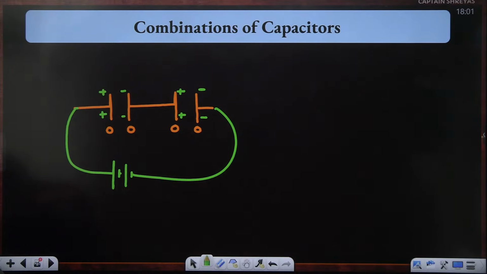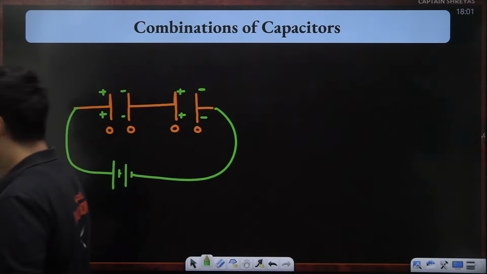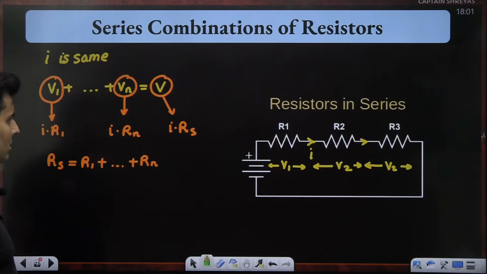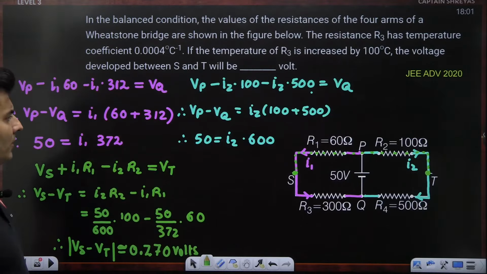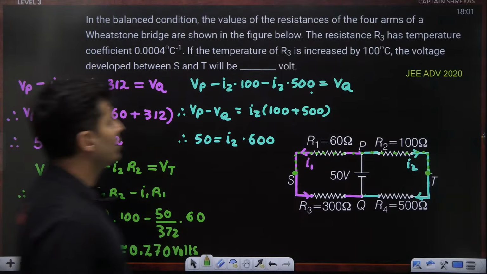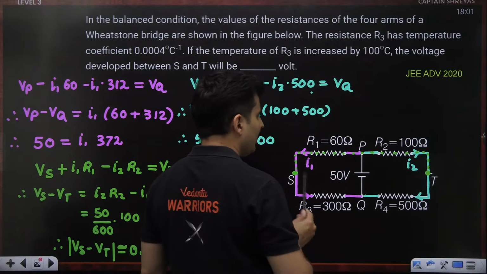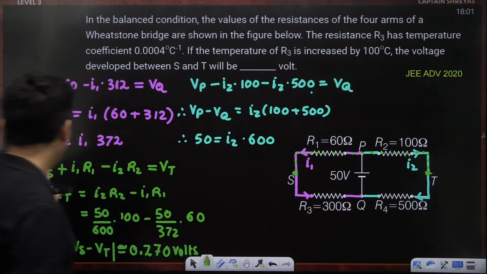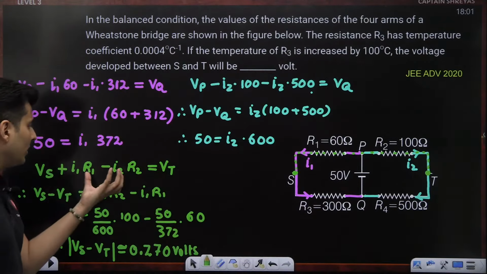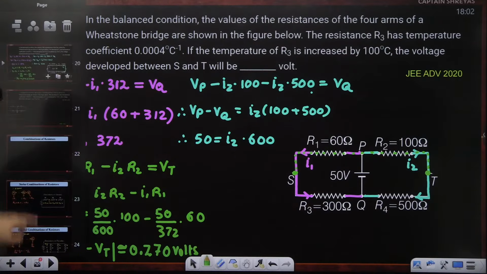Dharneshwaran, you mean for the previous one? Yes, you can take that one loop also and solve it for the previous one. But I think this question, where is it? This particular one. The question itself said between S and T. So if you take the complete loop, you might probably get I1, I2, but to find between these two, I will have to use Vi plus voltage differences is equal to Vf. That formula I will still need.